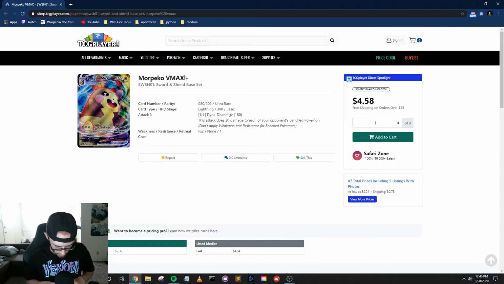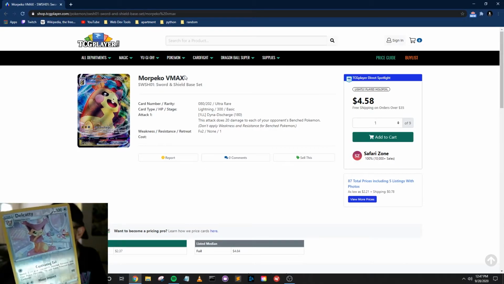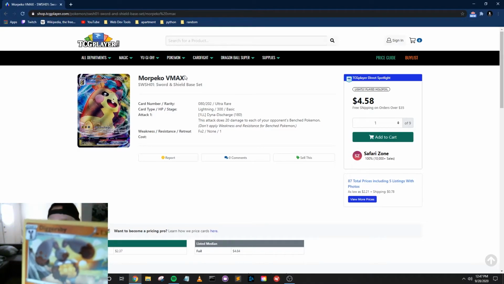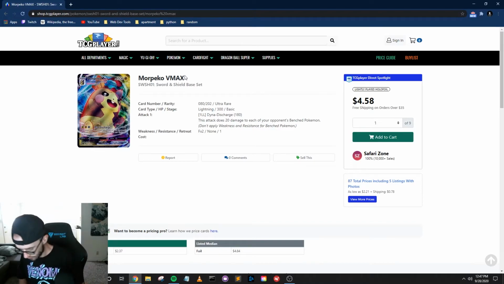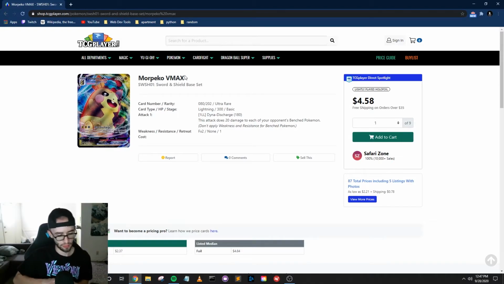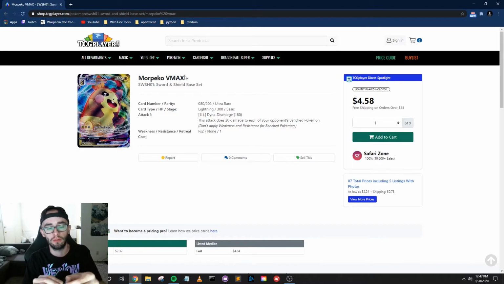Charizard, baby, Charizard. Give me the $100 Charizard. Green again. Bad. Delcatty, reverse holo. And, all right, that's all we have left. These are the ones. These are the ones. All right, those two are bad. Maybe these will be good.